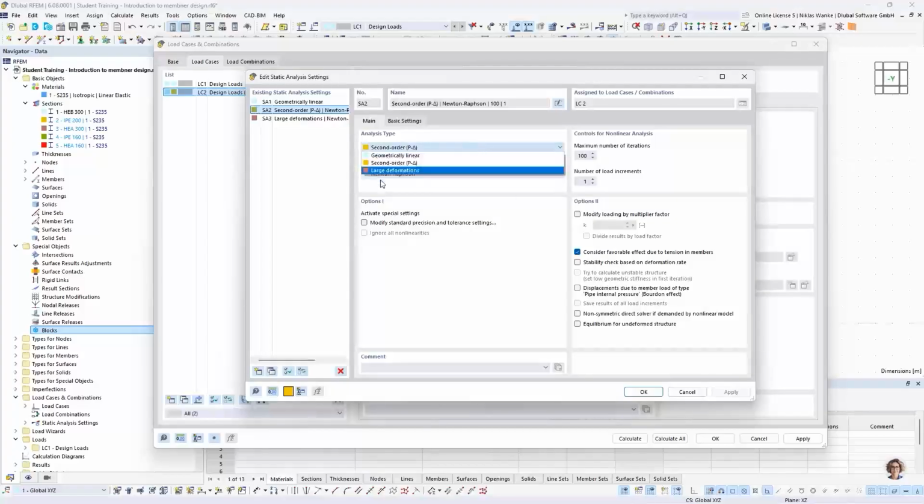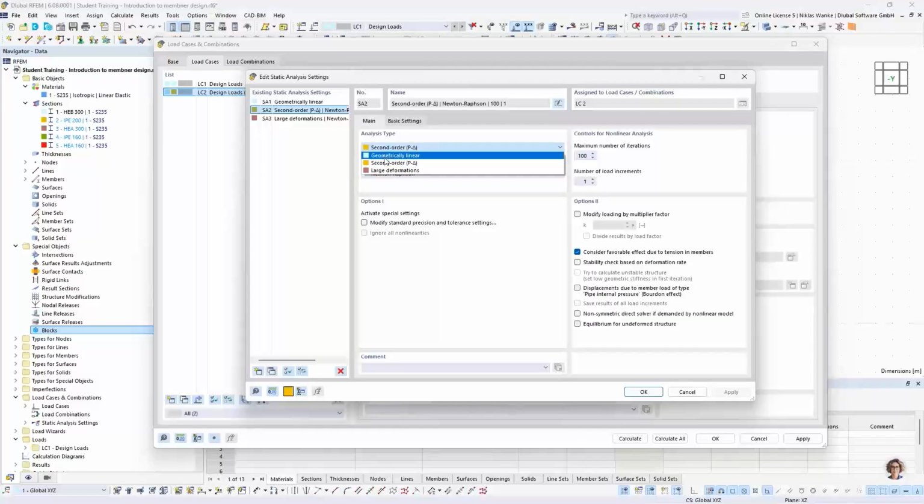So first of all, we can choose the analysis type and the iterative method. Newton-Raphson is okay in this case. We can also increase or decrease the maximum number of iterations, as well as the number of load increments. This option is only available for second order or third order theory.